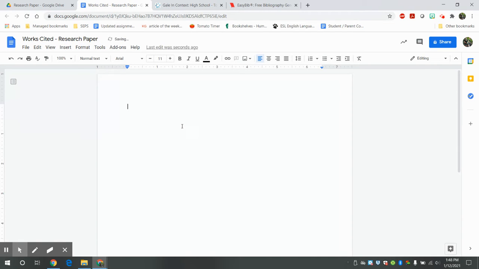Okay. From here, all I have to do, as far as formatting, is put my title, which is Works Cited. And I'm going to change that formatting to be Times New Roman font, size 12. And I want to double space this. I also want to center my title and then enter a line down and replace that cursor to the left. Okay, so that's all I need to do as far as formatting to begin my Works Cited page.